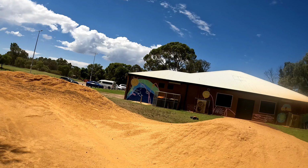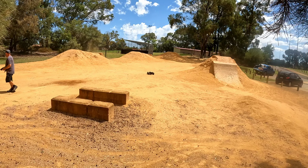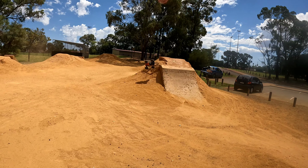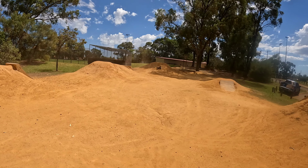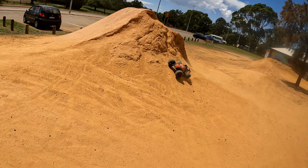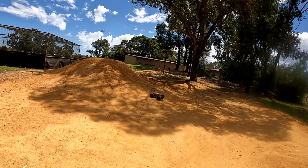Did you land it? Yes. Yeah, I was getting tired of the pillow balls popping out, so I've upgraded to the heavy duty ones. So hopefully all these little mods I've done hold up and I can start enjoying this, because it is a wicked little truck. So the earplug in the center makes a big difference on this too.